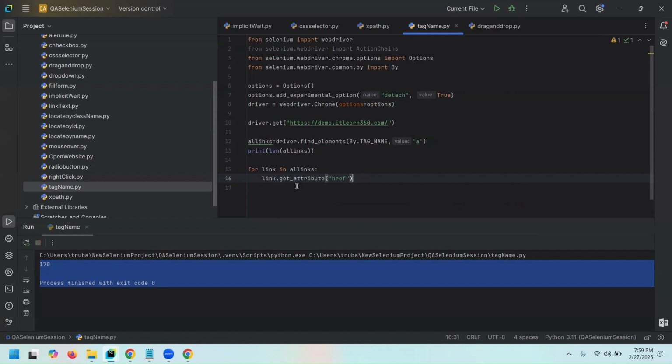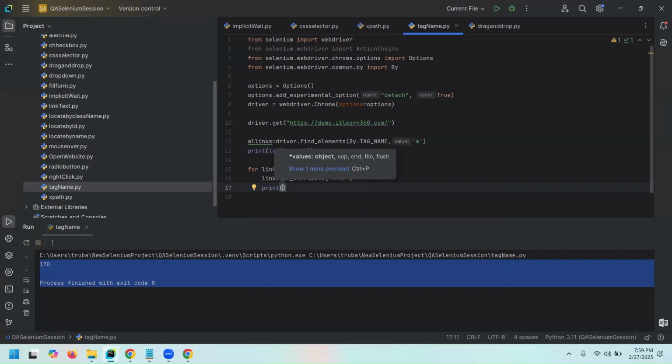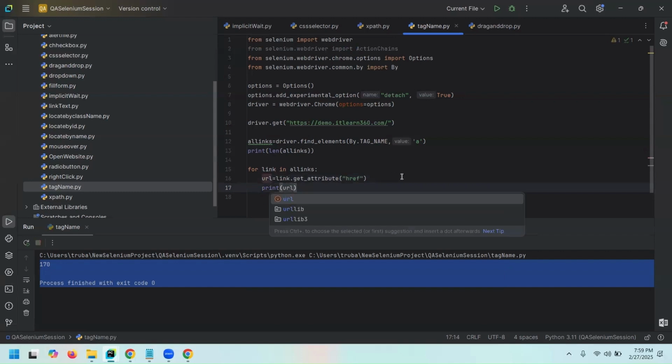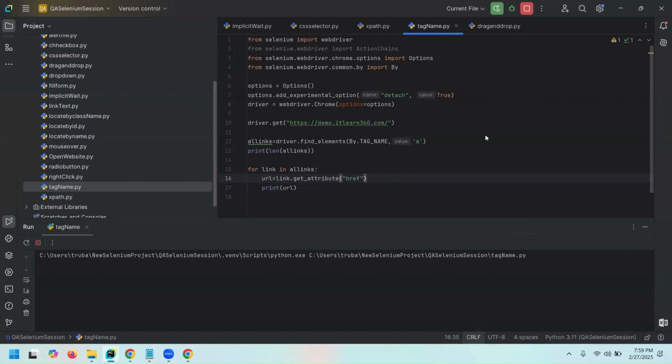So link.get_attribute href will give me the values that come in href. I say URL equals this, and this will help us print the URL too. Now let's see, all the URLs will be printed one by one.